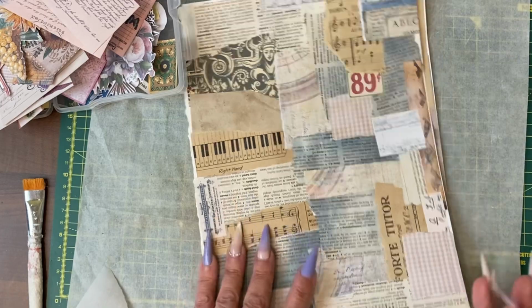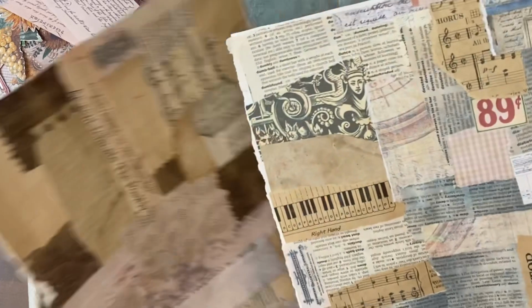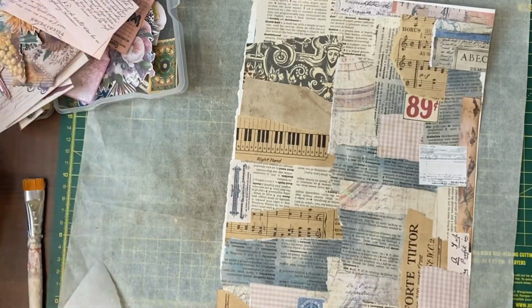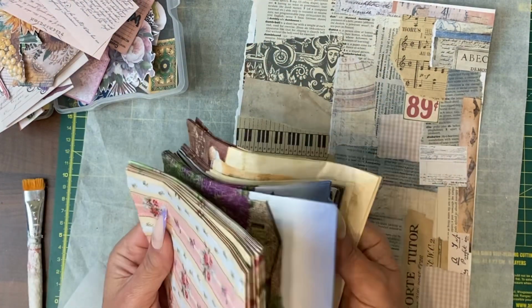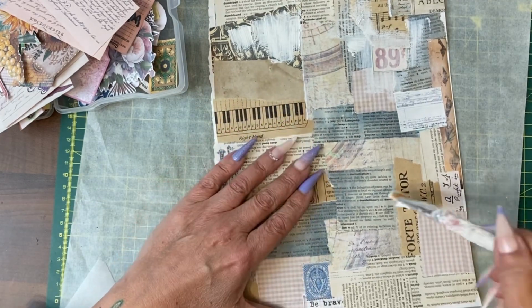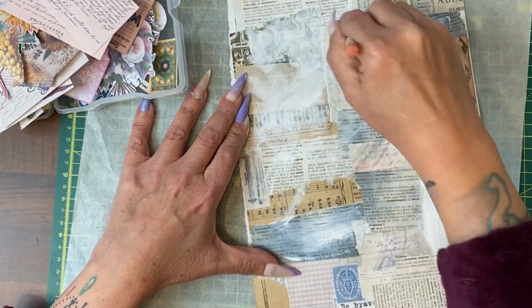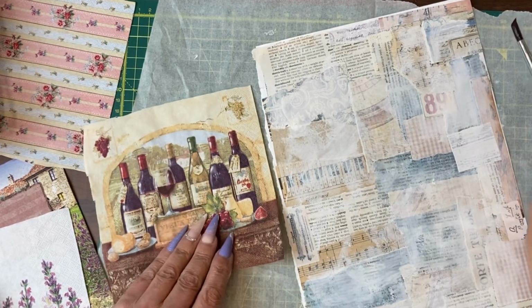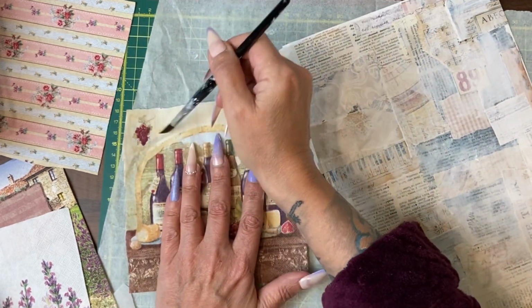I've ripped a couple of pages out of the Masterboard magazine that we've done, and we're going to use those to make some tags for my Provence journal. I've got some fussy cuts from the Provence kit. I've also got some of my own napkins that are Provence style. Take some white gesso and go over some of the darker print areas. Fade by just doing a sort of dry brush scrubby motion. The next stage with the napkins is going to be to take some water and go round them.